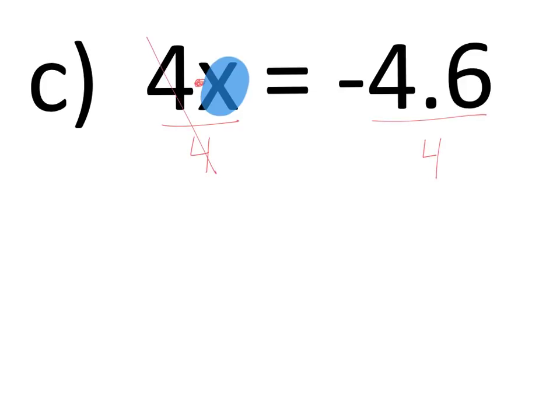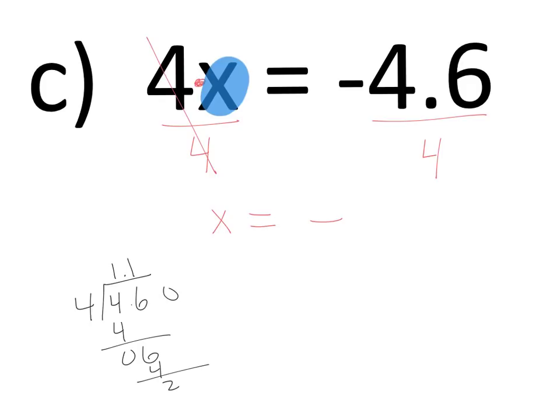So these cancel. x equals a negative divided by a positive is a negative. And then in this case, I'm going to do a little scratch work down here off to the side. I'm going to take 4.6 divided by 4, because we still don't have any calculators yet. So 4 goes into 4 one time. 4 goes into 6 one time. Again, bring that decimal up. So I get 2, drop a 0 in. 4 goes into 20 5 times. So my answer will be negative 1.15. Okay.